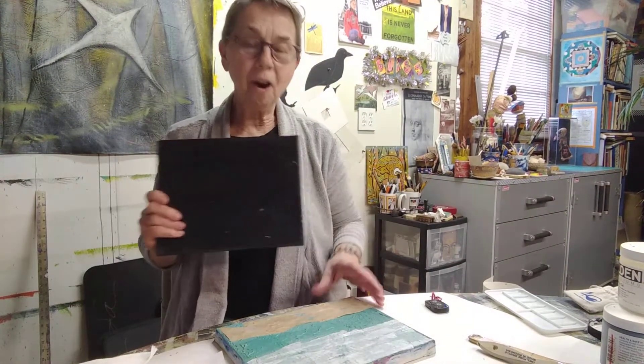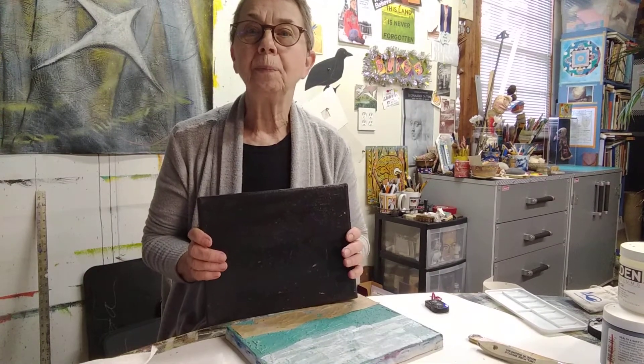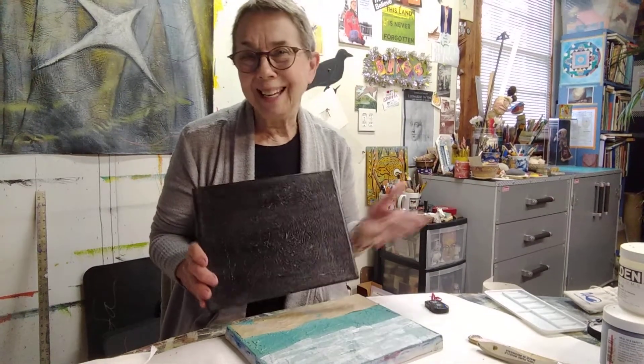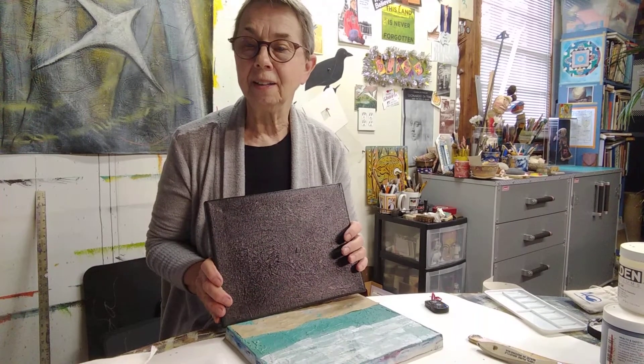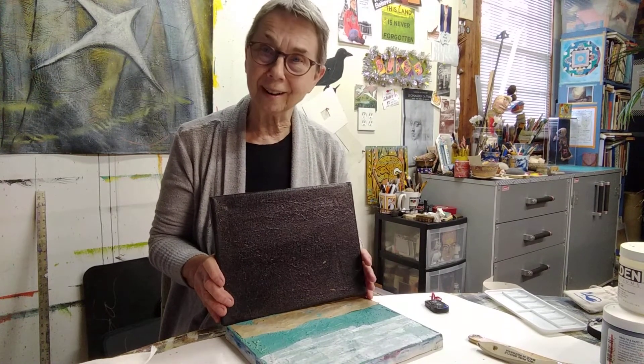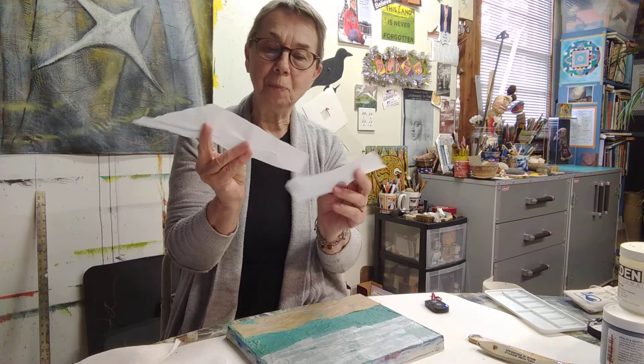I collect the canvases that the kids feel just don't work for them, and I usually find a way to repurpose them. So today I wanted to share a few of these — they're all 8x10 canvases. I'm doing a semester on collage at the museum with the homeschool group, about 8 kids, and we're working on creating all different kinds of collages. We're ending the semester with Eric Carle, who is a wonderful artist for using collage materials in a real imaginative way. He uses primarily tissue paper — he gets white tissue paper and paints it, and that's a whole process in itself.